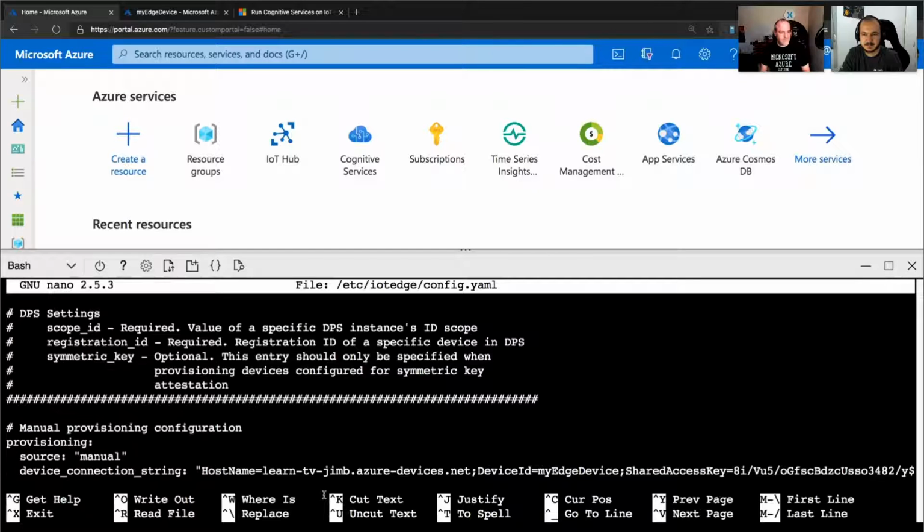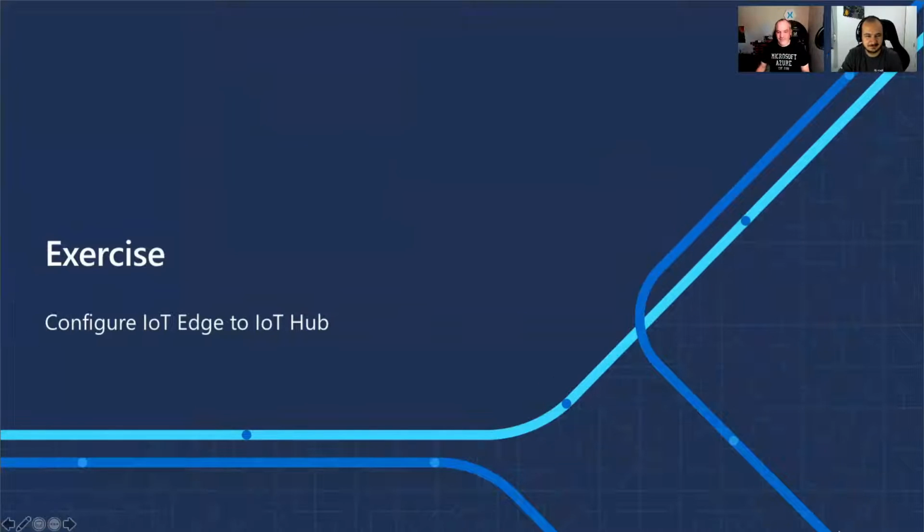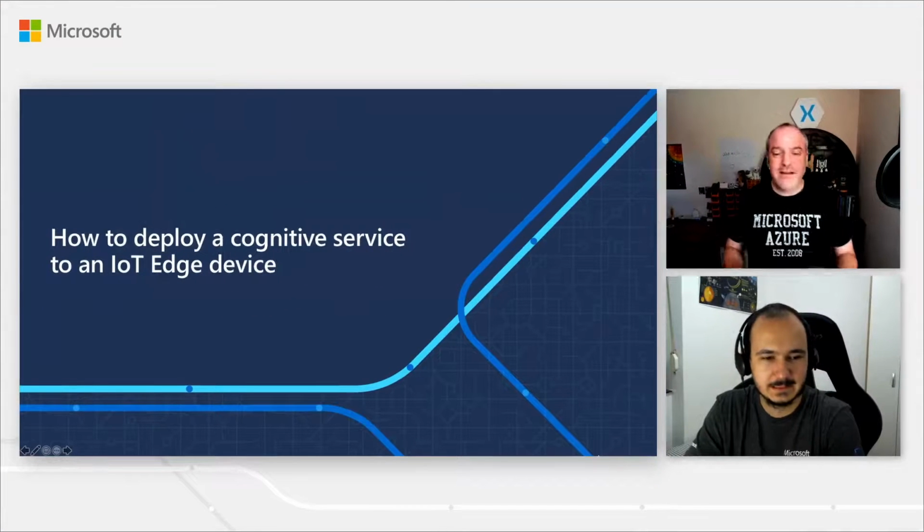Yep, and faster. More time. Yes, we like things that are fast. So this is now running. This is connected. We've done the exercise. We've configured IoT Hub and IoT Edge. Pretty cool, hey? And that was really fast. I mean, click, click, click. Click, click, done. A few commands and away we go. Yeah. Cool. So now let's talk about the next step.